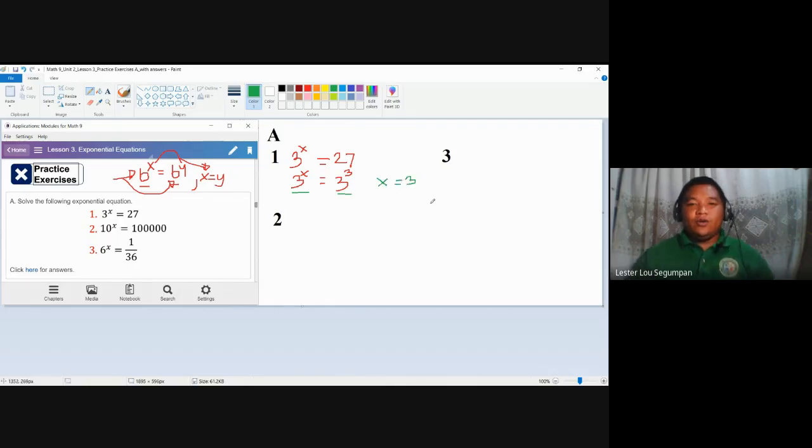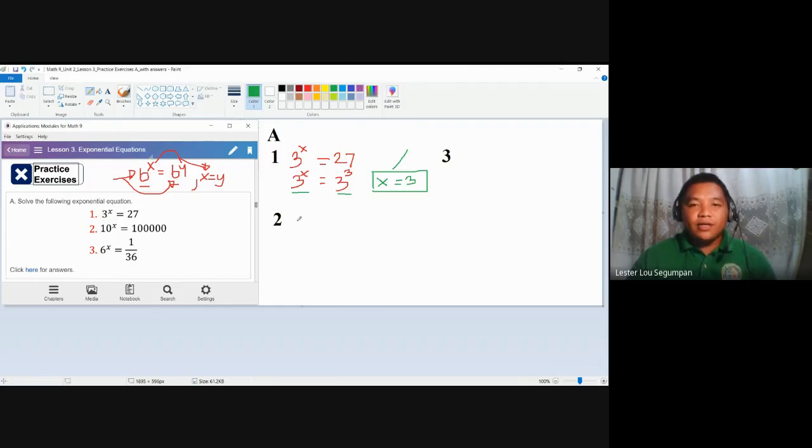Okay. So if you're not sure with this answer because you're looking for a solution, simply use the value for x here in our equation. Substitute it here. So 3 cubed, is it 27? Yes, 27 equals 27. So this is the correct answer. Okay. So again, checking is actually for your own benefit. It's up to you if you would still want to check or not. But I would suggest that you may try checking from time to time.